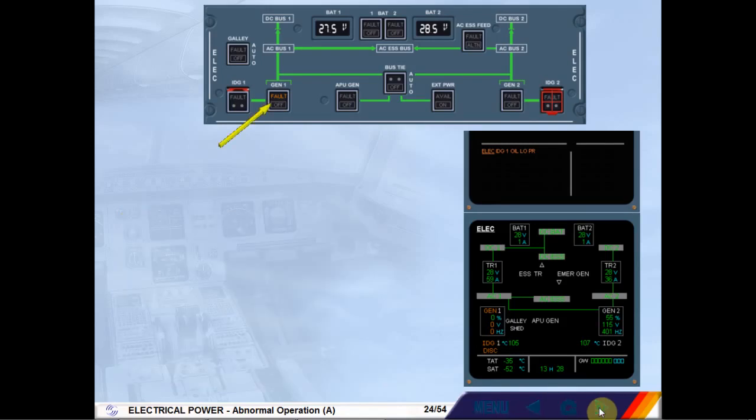The amber fault light illuminated in the generator 1 push-button switch means that Gen 1 is not supplying the system.